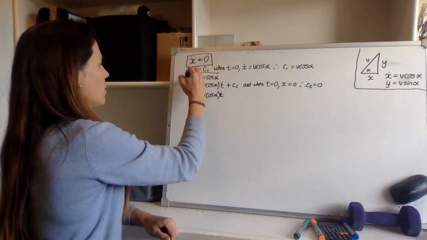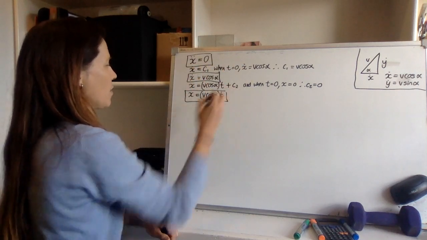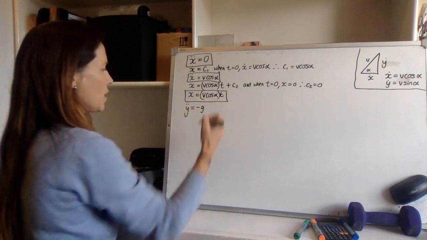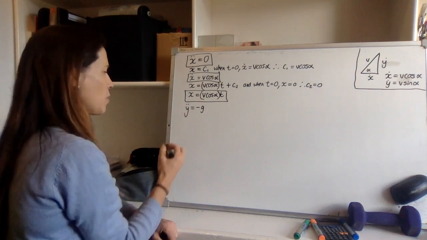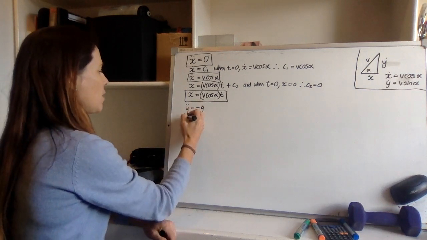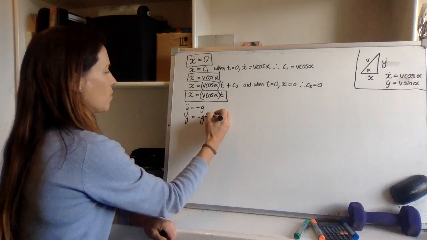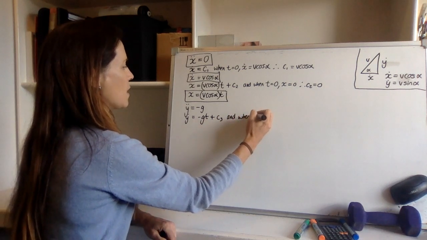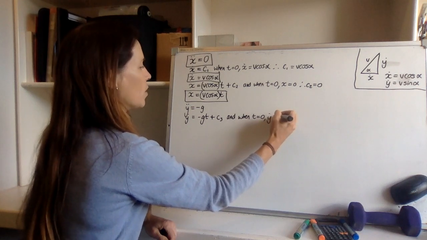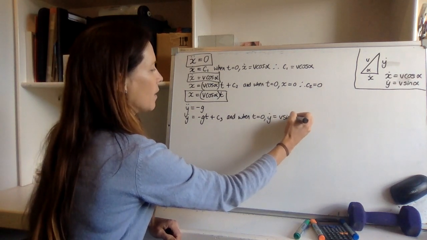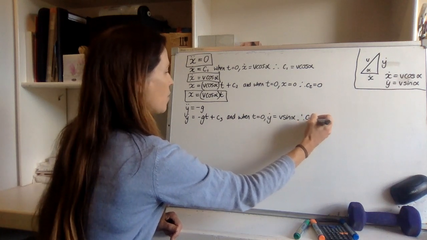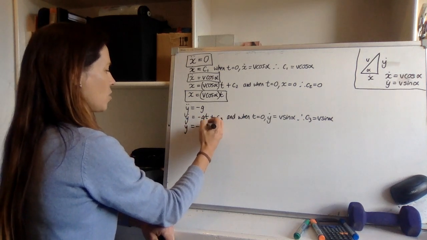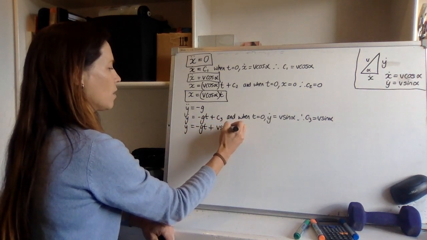So we have this one, we have this one, and we have this one, and now finding our y, y double dot is minus g. Let's go in terms of g here. Other times we use minus 10 or minus 9.8. Now we need to integrate that once and get minus gt plus a constant. Let's call it constant 3. And when t equals 0, y dot is equal to v sine alpha. Therefore, c3 equals v sine alpha. So that means that y dot is equal to negative gt plus v sine alpha.